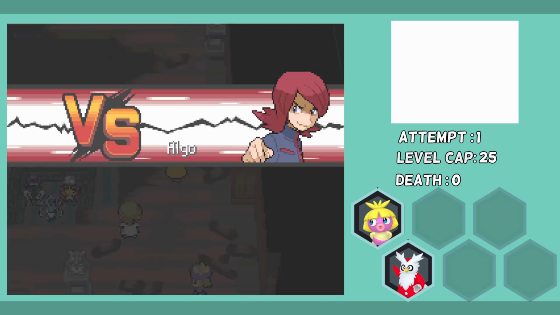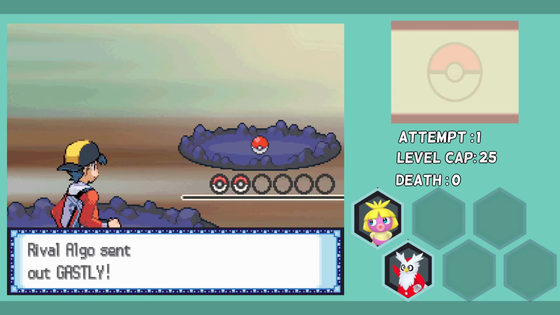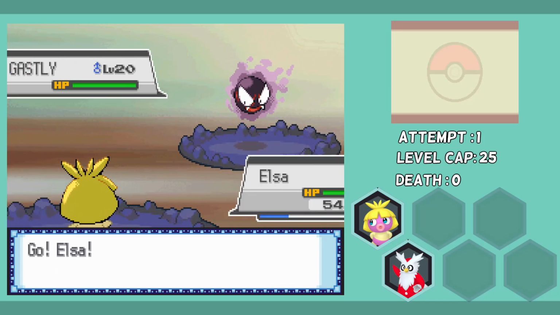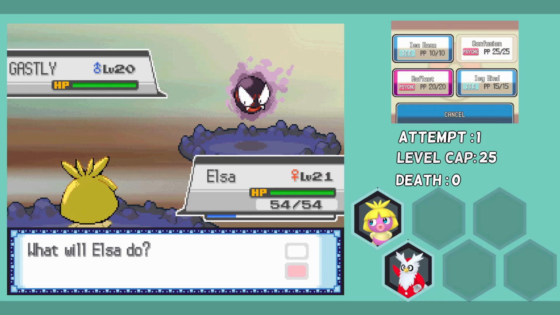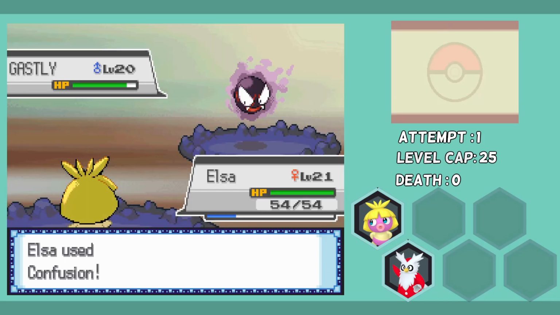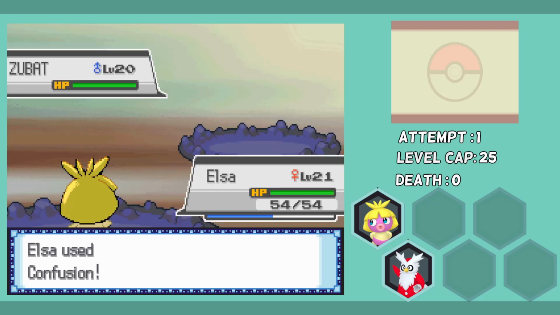Before I head back to Route 29 to try to max out my speed EVs, we have a rival battle with Algo in the Burned Tower. This is a mandatory battle, and Elsa's going to do a lot better at this battle than Duke would. I fire off a STAB super effective Confusion to take out the Ghastly turn 1. Turn 2, the Zubat comes out and falls to a STAB super effective Confusion as well.